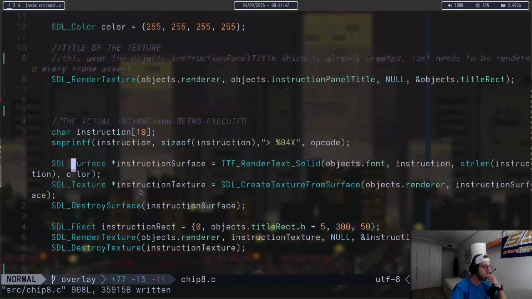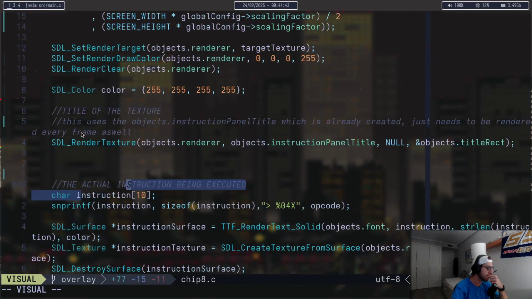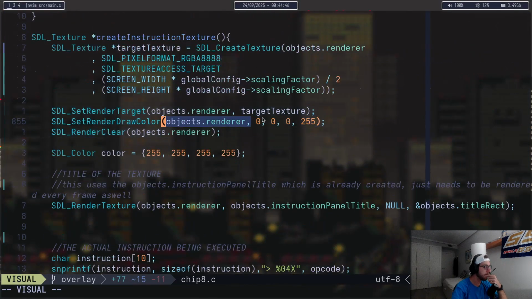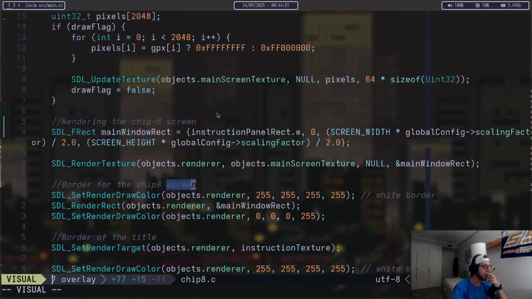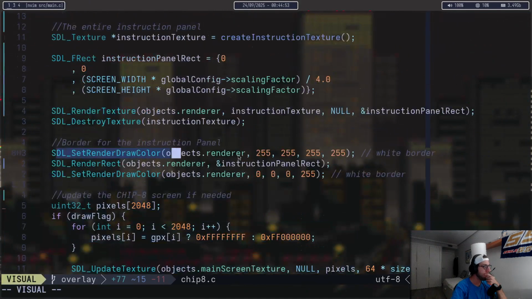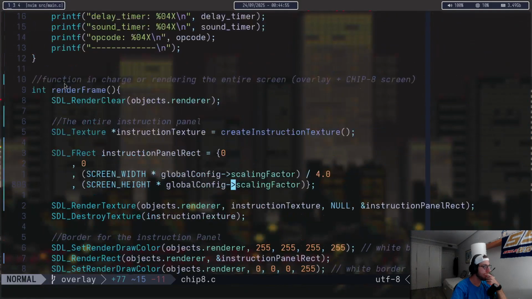Now I need to create, or I shouldn't create, but is it render dark color, render rect?